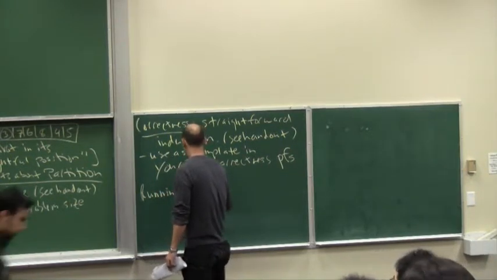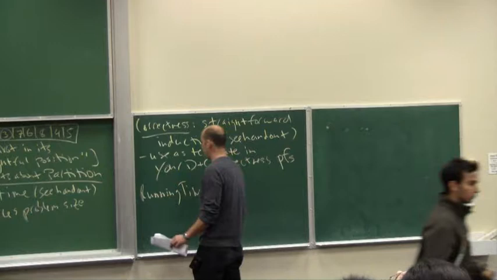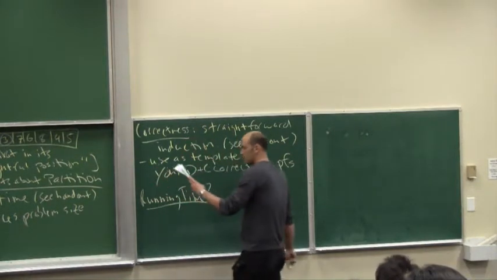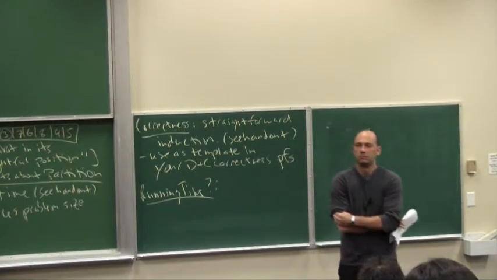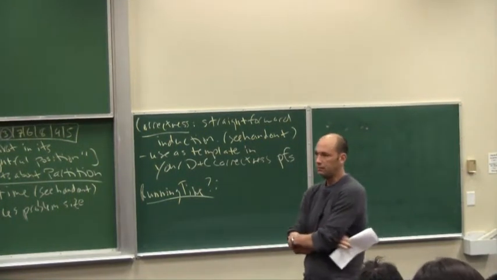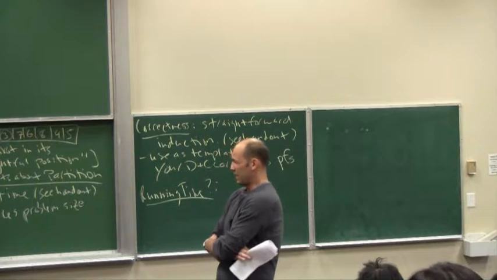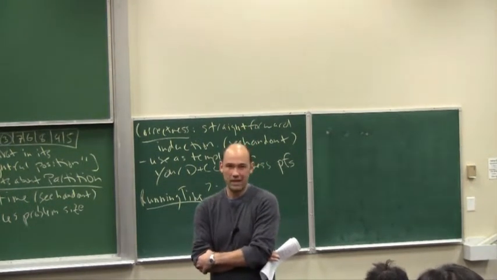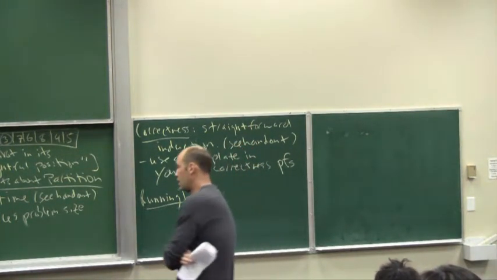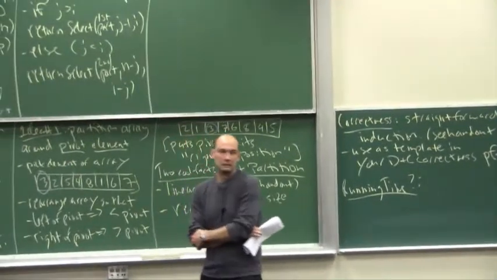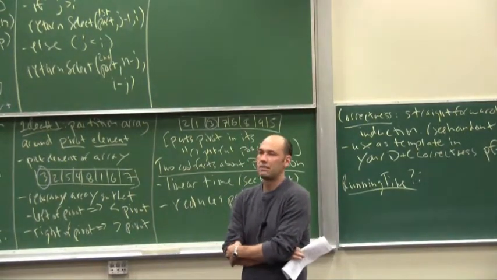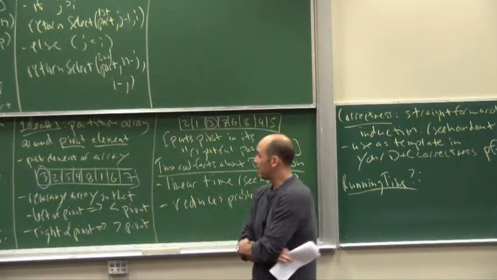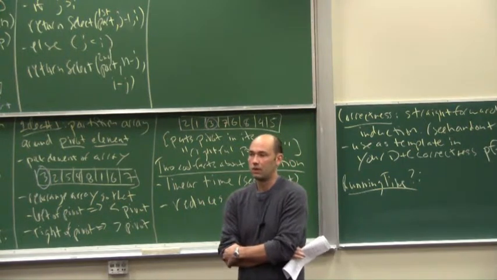So what do you think? What can we say about the running time of this? Can we say much about it? What do you think? I really told you the whole algorithm, right? So you'd be justified in complaining that I left step 1 kind of undefined. Well, maybe we could just analyze the running time of this algorithm without even worrying about the guts of the choose pivot subroutine. What do you think?